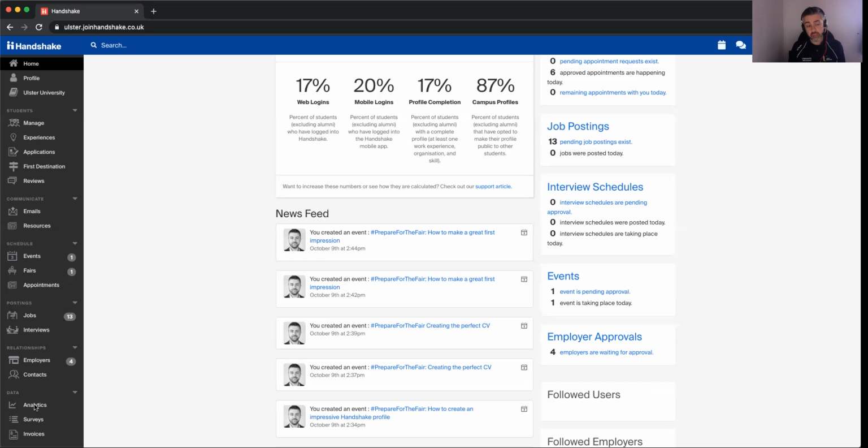There is an analytics tool within here, and there are various dashboards that you can access that look at the platform overall, but also you can dig into more specific analytics around your cohort and their usage of the platform, whether they have completed their profile, whether they have activated the mobile app, and different things. Surveys is a really good function that we've started to use. It's where you can ask the student certain questions and you can embed that into different processes, and we'll be exploring that over the coming days and weeks.